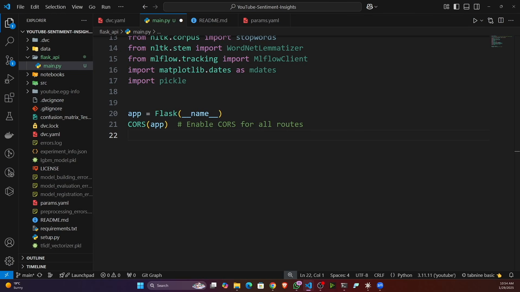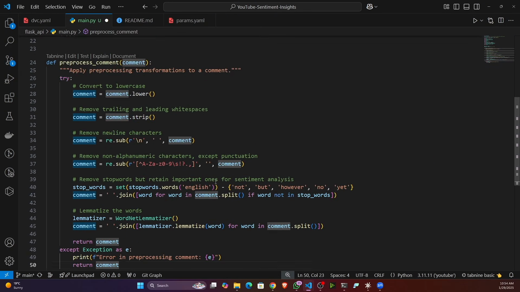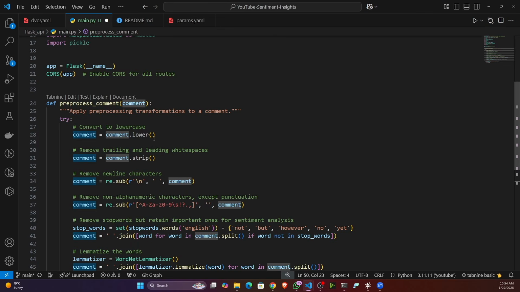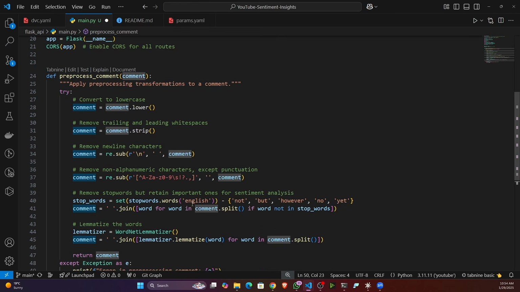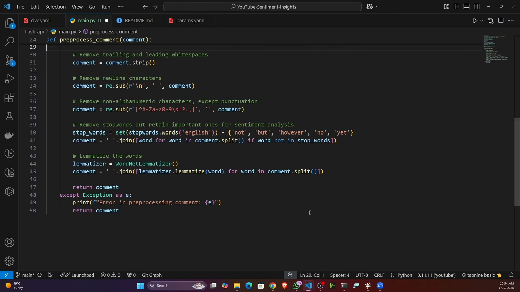Then after that, you need a preprocess function. I think you know why the preprocess function is required, because we also have to apply this preprocess function on top of the raw comments. That means my Chrome plugin will fetch the comments and send them to the backend, and it will first process the comments. That means it will apply lowercase, stripping, stop word remover, lemmatization.